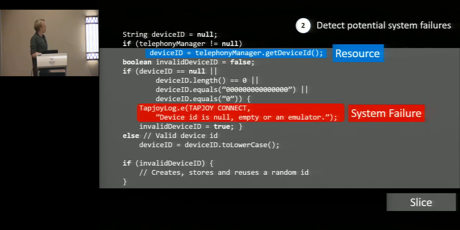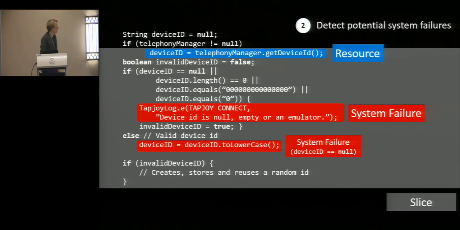So here we have error logging. This is a location where we don't want to get to. Here we have a potential system failure if the device ID is null, right? We access it. In this piece of code, you might notice it's infeasible to reach this code, but of course we have to do some analysis to find that out.